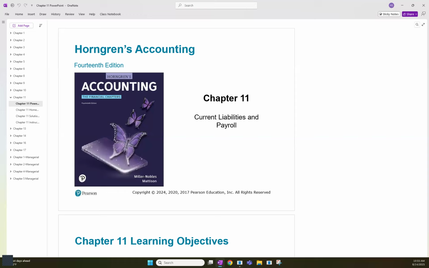This is the employer side. The one we did earlier was the employee. Now we have the match of the OASDI and Medicare. Then we have the FUTA and the SUTA. And then we have a journal entry: payroll tax expense. These are all those things, that OASDI that we had to match, Medicare that we had to match. Then the FUTA. Notice that's not a really big tax, and it caps out at $7,000. So after that employee's made $7,000, then they don't have to pay any other unemployment taxes.